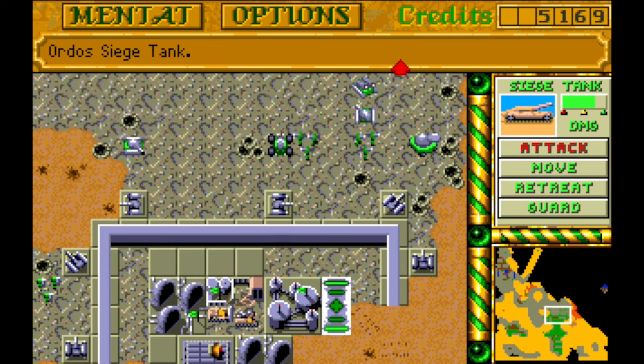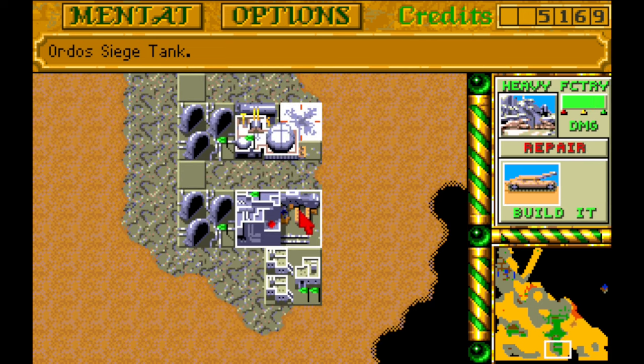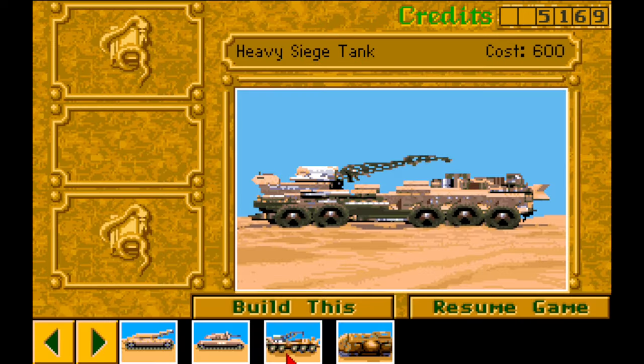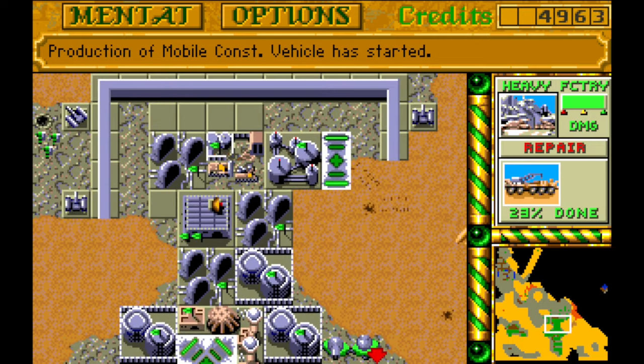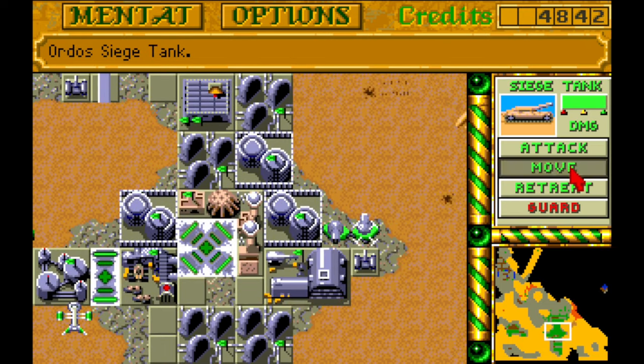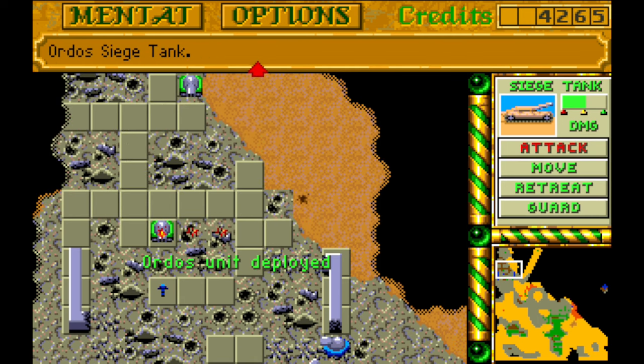But I think I perhaps want to, I don't know if I can build anything yet, but if I can, I think I should get another mobile construction vehicle. Yeah, I can get one. Okay, I'll do it. Right, there's a couple of repaired things here. Let's get you over here. Let's go have a look. Yeah, this is fine. Okay, they're gonna keep trying to do this, apparently.